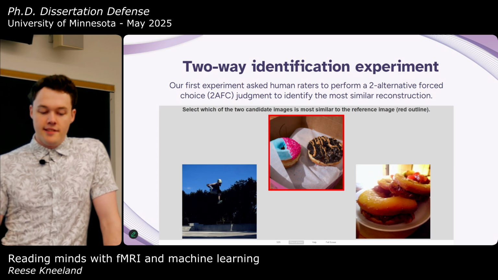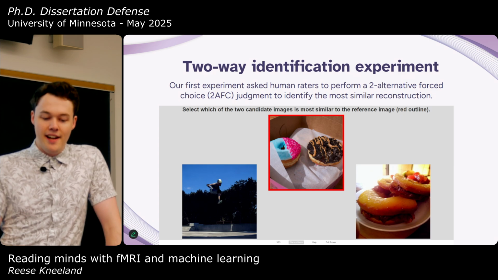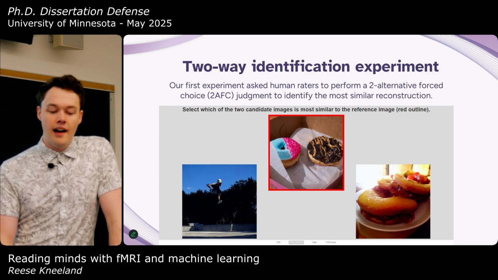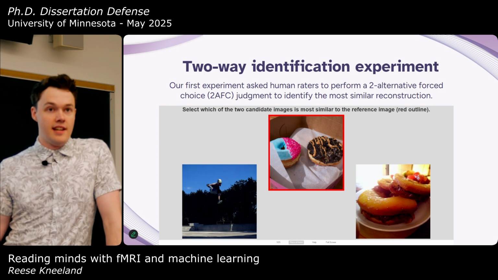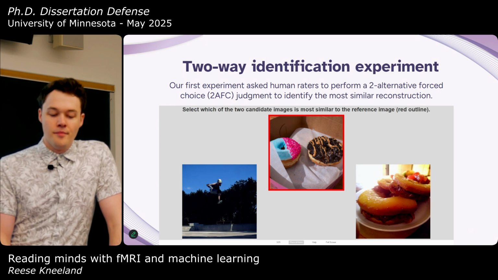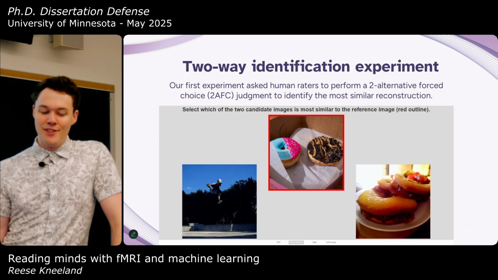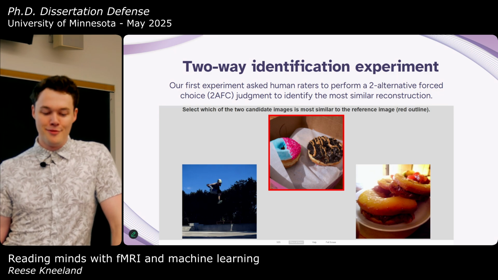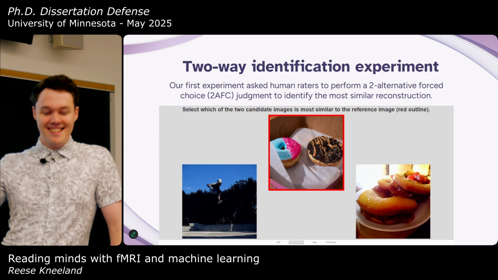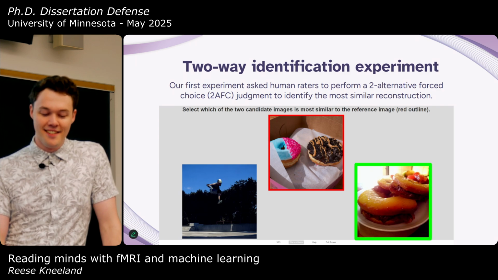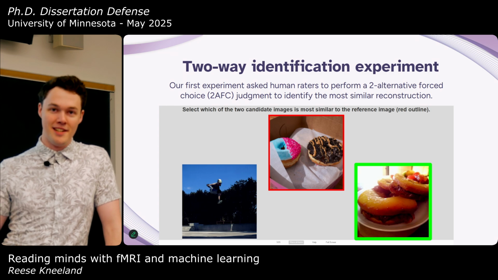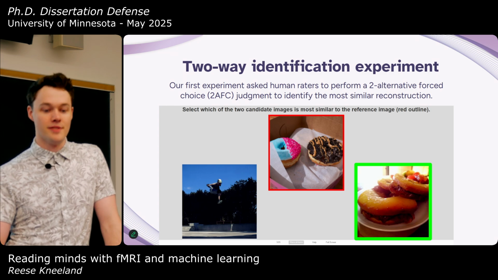Now, to probe this a little bit, we first asked human raters to identify which of two reconstructions on the screen was more similar to the ground truth image, with one of the images being an actual reconstruction of that center stimulus and the other one being a reconstruction of a different random stimulus. So maybe we can all do this together. Which one of these looks more like the ground truth image in the middle? Maybe we can raise hands for left, raise hands for right. Yeah, that one wasn't very hard. This one's clearly identifiable as some kind of donuts or pastry, and we asked humans to do this many, many times to get a score of how often people were able to identify these.